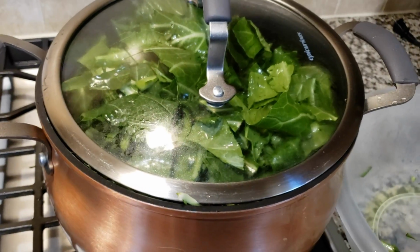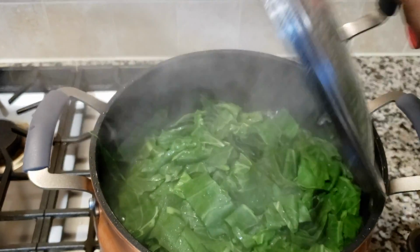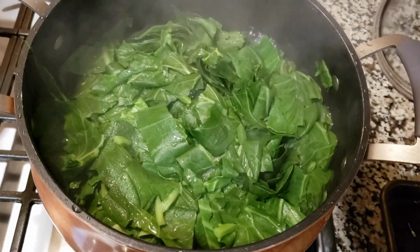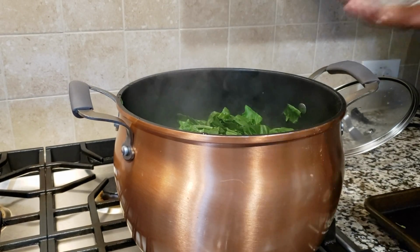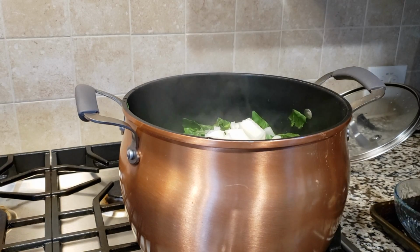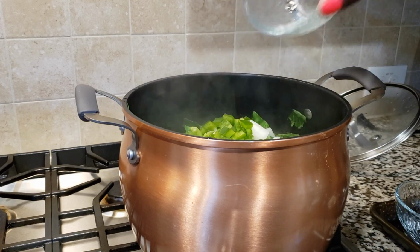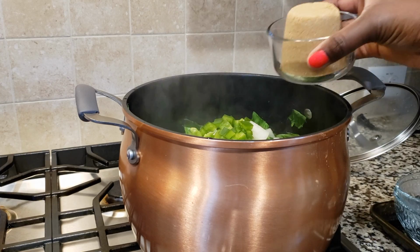So what I like to do is start off by just placing the greens in the pot and letting them go ahead and cook down for a little bit like this, and then going ahead and adding the seasoning. I just think it's pointless when the greens are filled to the top. So go ahead and add your onion. All right, and then we're going to add the bell pepper in there. Just dump it right in, and then we're going to go ahead and add our sugar.